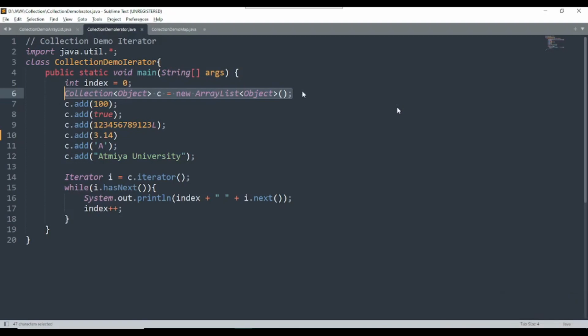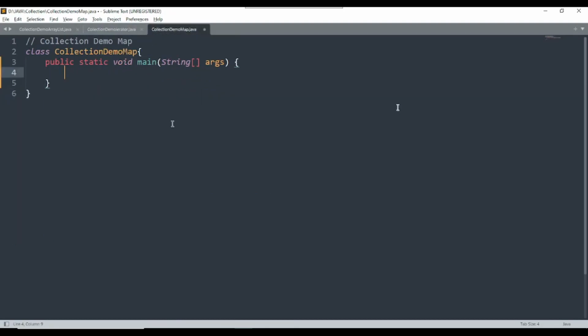As of now I want to create a collection for a map. Here we created the collection for the object type, and we stored different types of data in the collection, because this collection is of object type. So that object type collection can store multiple types of data.